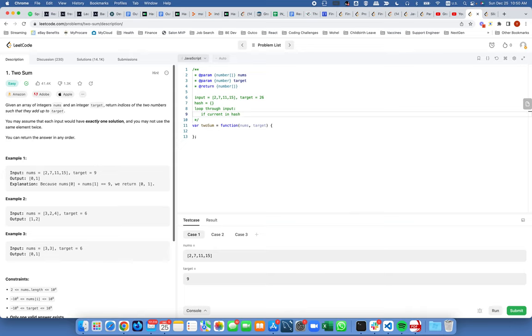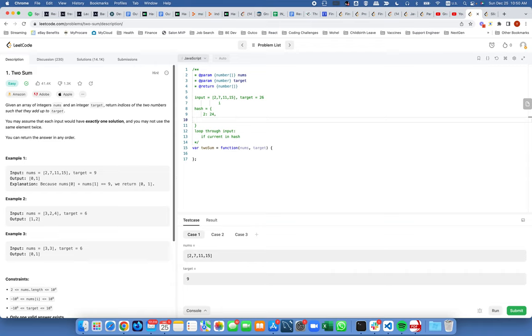So for example, let's just say we're currently at I. Okay, so we add I to the hash, so 2, and the complement is 24. Okay, and then we go to 7.